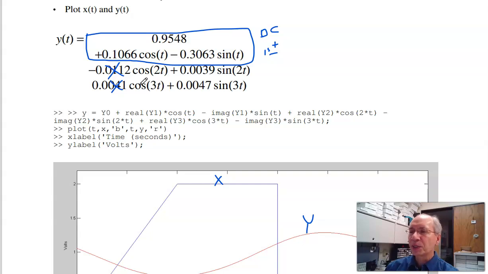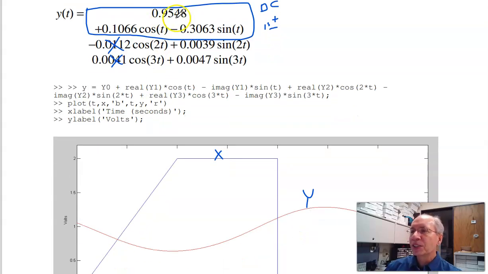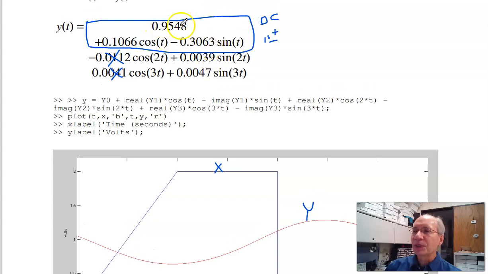I want to come up with a good idea what the output is. To find out what it really is, throw it in Circuit Lab, or build it. To approximate it, I'm going to do a pretty good job. Just look at the DC term, look at the first harmonic, ignore everything else. And I'm going to come up with a pretty good estimate what the output is. It's a little bit wrong, but it's going to be close. When you get closer, add more terms. That's a whole lot of work. Or throw it in Circuit Lab. But just using the first term, the DC term, and the first harmonic gets you pretty darn close.